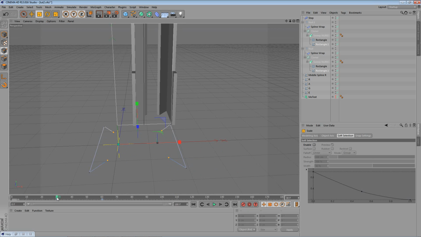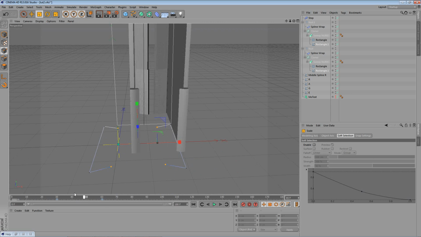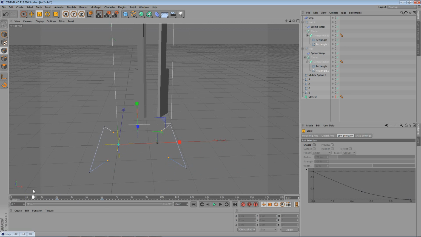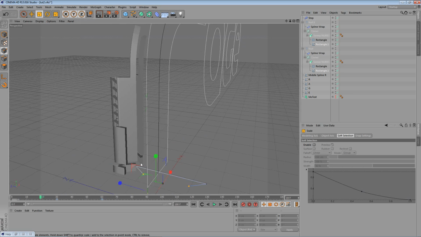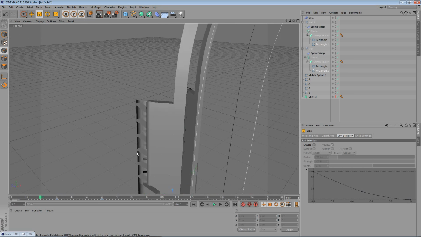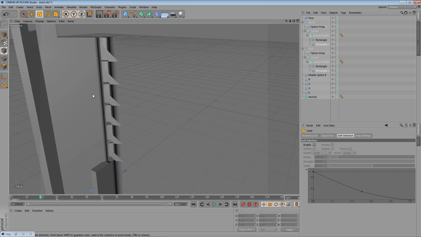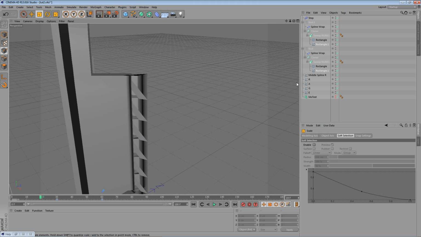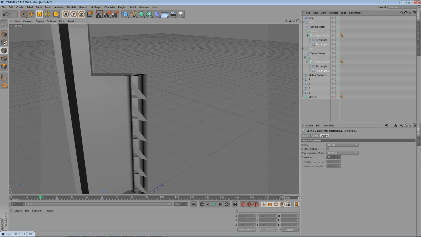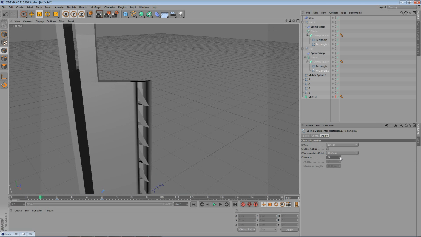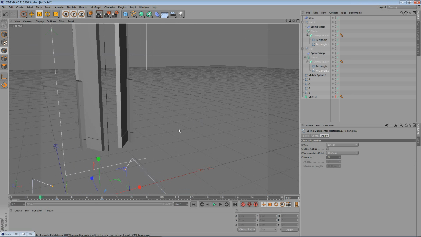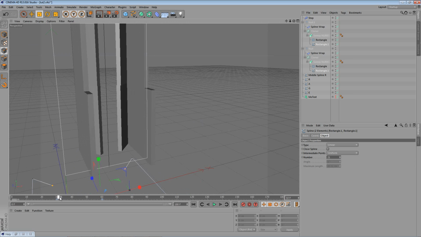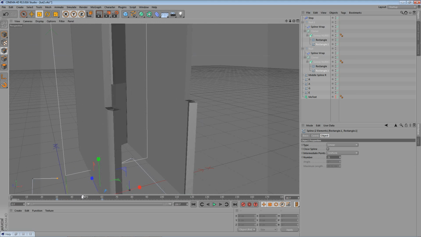Okay, so now we have our spline animation, and here we go. And as you can see, we have a little bit more movement here now, and we still have a problem here. Okay, this doesn't look too good here. What's going on? This is maybe because of the subdivisions again. So maybe we change that to 24, not 23. Here we go. Let's say 21. Maybe this is perfect. Now we have here the problem again.